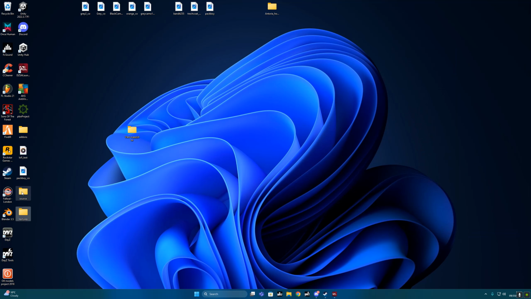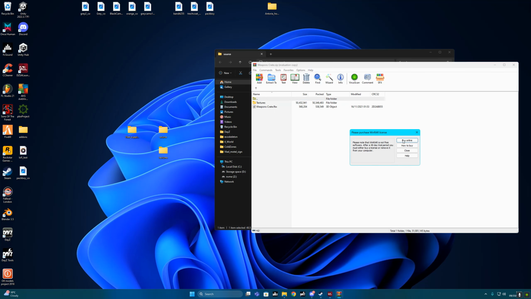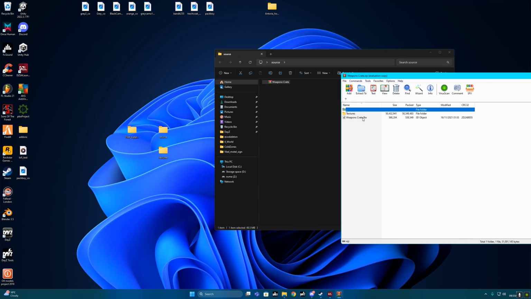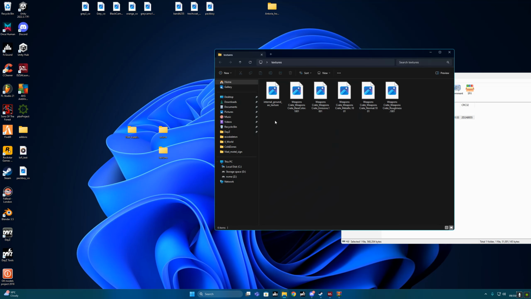Alright, we've got a source folder which should have our model in. Sometimes it doesn't extract, so just make sure you get the FBX in there. And then our texture, and all these need to be PNGs.